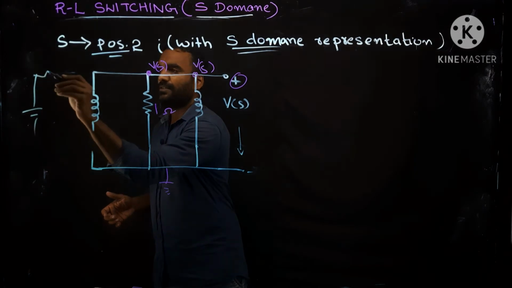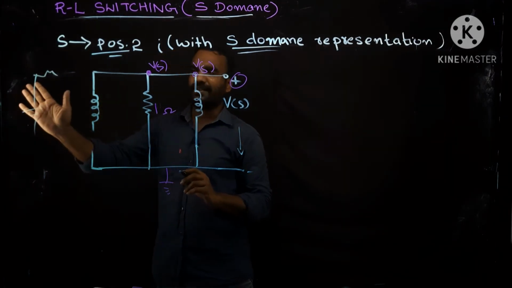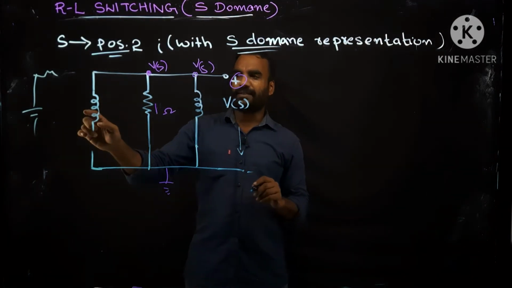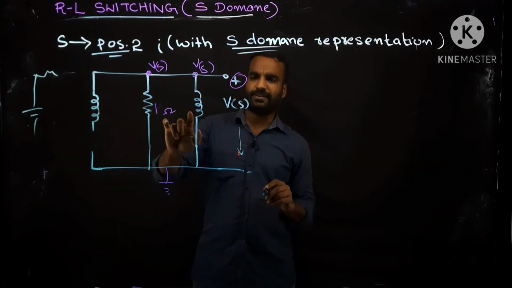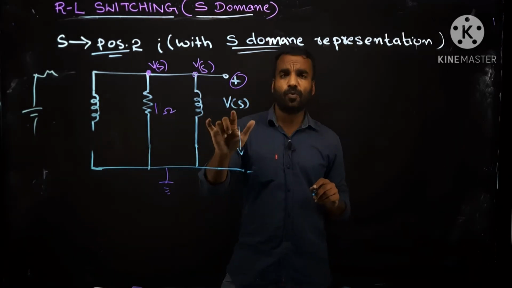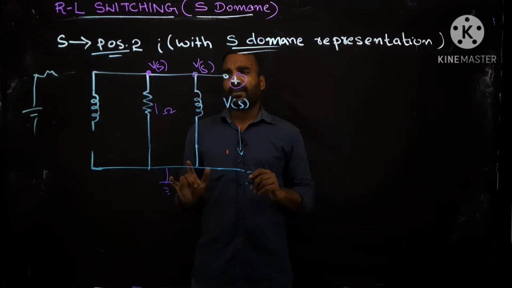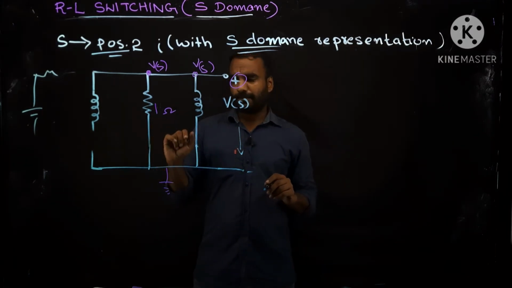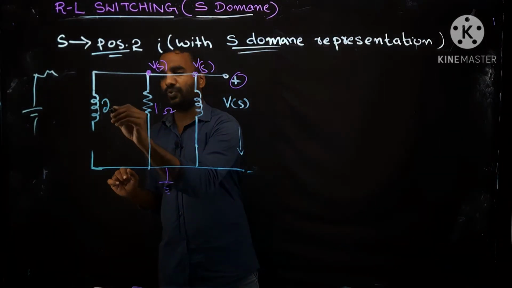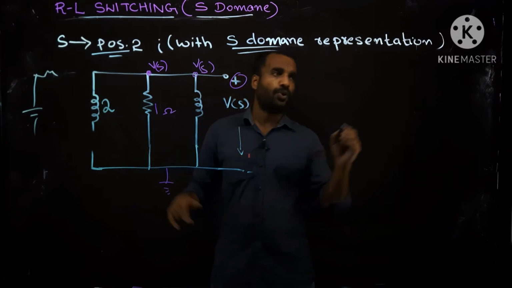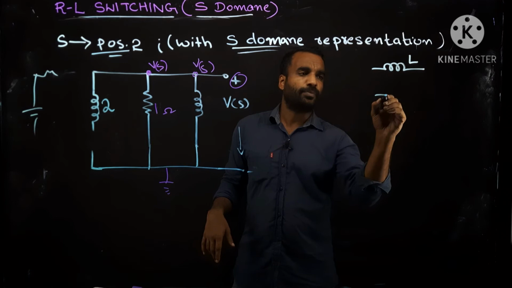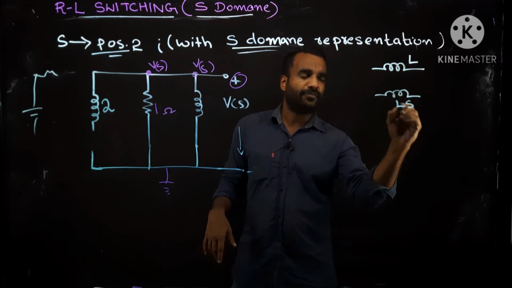Voltage source is there, some resistor is there, but we are not minding that side because switch is connected to position 2. In position 2, inductor is there, resistor is there, another inductor is there. And this is Vs, voltage in S domain. Initially it was V of t, now I am marking it as V of S. And it was a 1 ohm resistor there. And this inductance value was 2 initially. But is it 2 now? No. Because an inductor, if L in time domain, it should be marked as Ls in frequency domain.